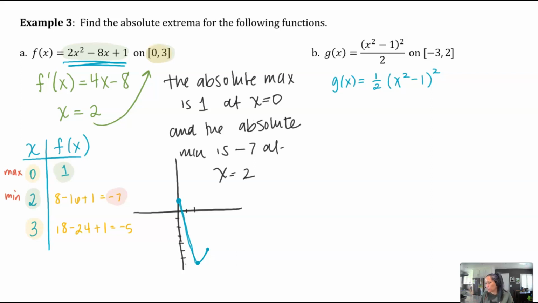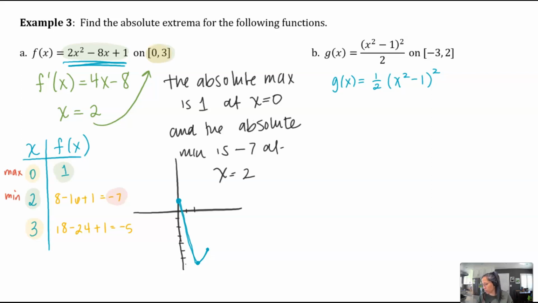Okay, so we have continuity because again, we're in just polynomial land. We have a closed interval. We have endpoints with the hard brackets. Cool. And now we need to actually take a derivative. And we have options. If you are pro algebra, anti-chain rule, you can go ahead and distribute out that x squared minus 1 squared, right? Or if you are anti-algebra, pro chain rule, we can just do the chain rule.